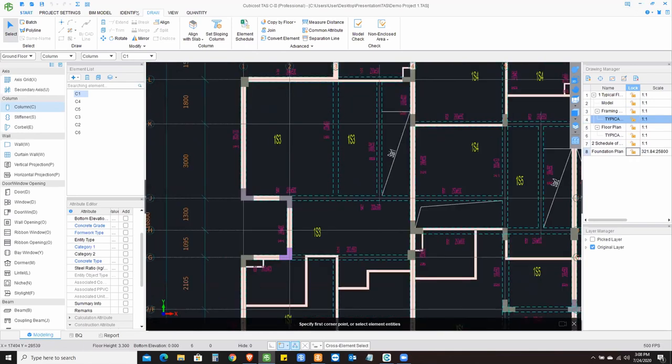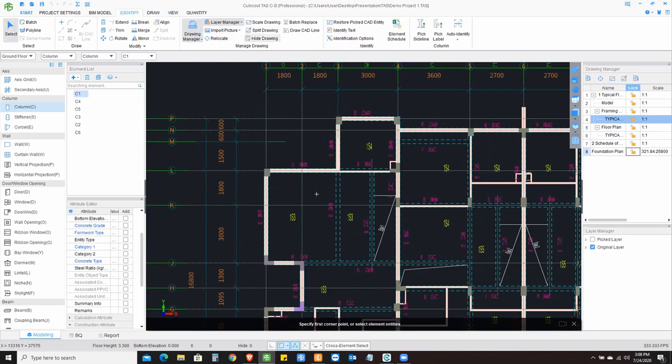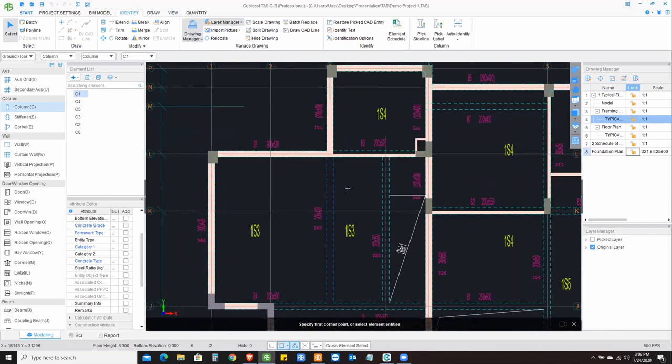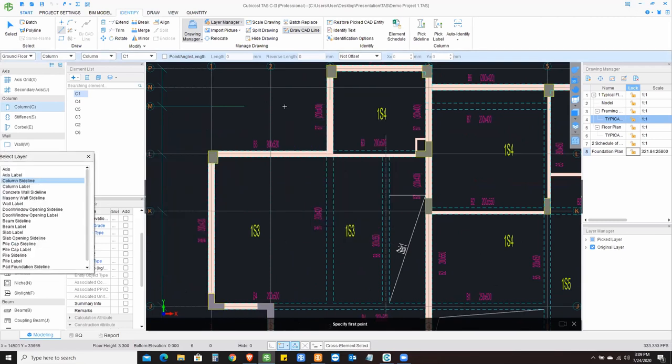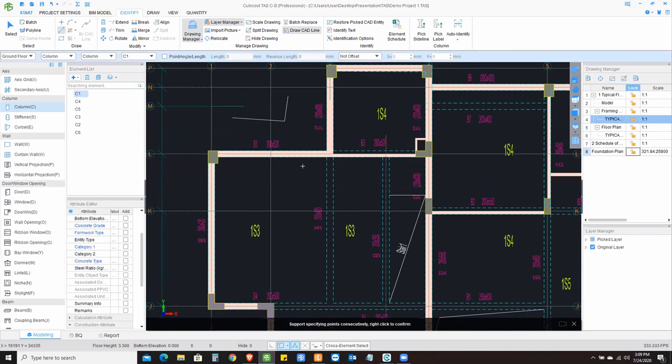Okay, so if I go to draw tab, here I have got 3 options and I can select these lines and I can say, okay, delete. So I can do all of these edits. I can then draw simple lines just by draw line. So let's say I want to draw a column side line, if I would like to do that. I can just go ahead and draw the lines as well. So 2D functions are available as well.